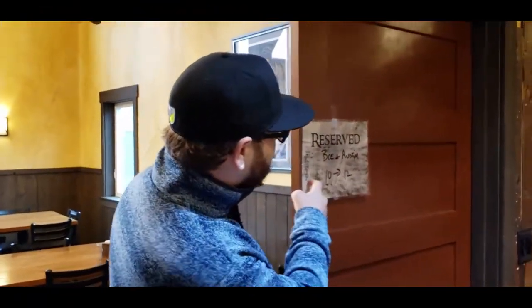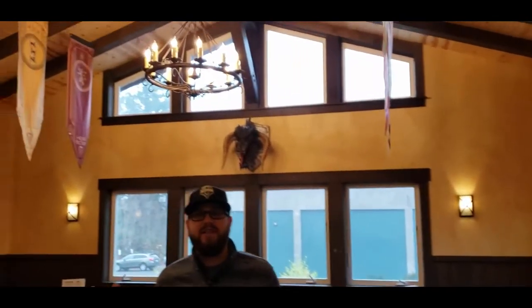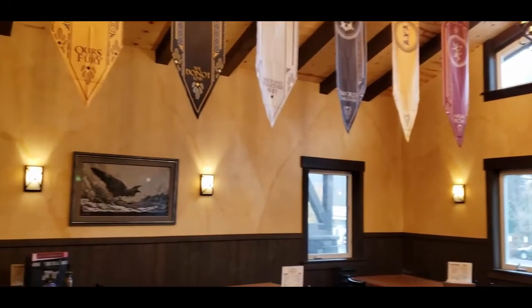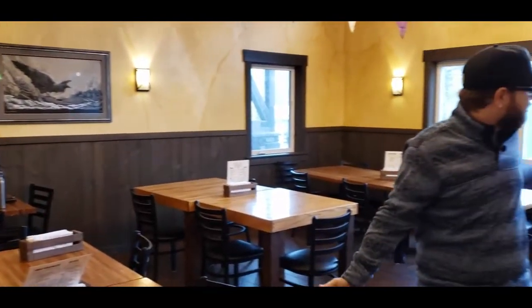And we are going to show you one of the big main rooms, which is currently reserved for me and Bree for our birthday celebration. So this is where we're going to be hanging out. And as you come in, this room is very loud. It's got quite the echo, but it's got these really fun banners up and just looks amazing. And we have all these tables in here. Most of the time these are open tables for people to play at, but today it's going to be all reserved for us to hang out and play with friends.